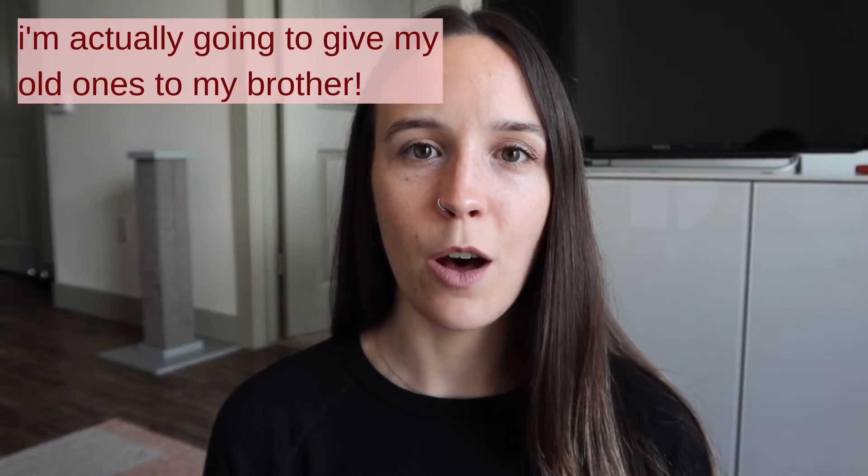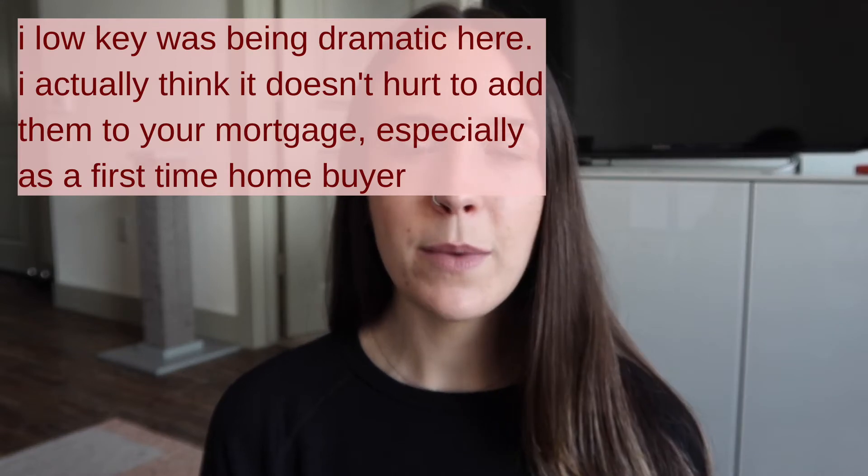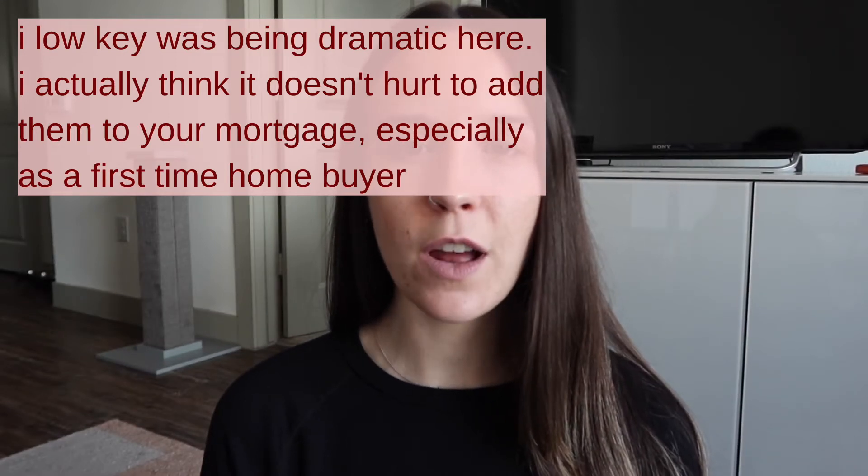I was able to look up the fridge they selected and it's not bad, but it's not the one I would have picked. I had my heart set on a black fridge — they look so cool — but this one is the more traditional stainless steel. With the washer and dryer, I wasn't able to find them online, but if I like them I'll probably just sell my old ones and keep these. The other downside is that the cost of these three appliances is built into the home sale price, meaning it's part of the mortgage and I'll be paying interest on them for 30 years. If it were up to me, I would have just bought these with cash after closing.